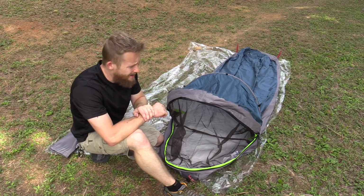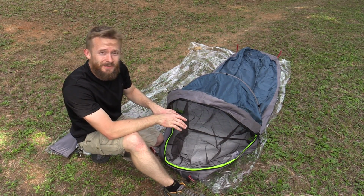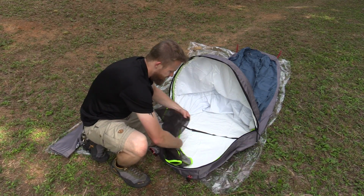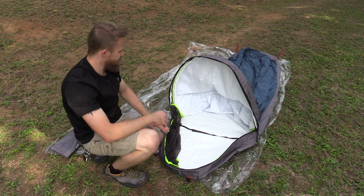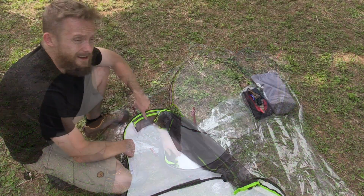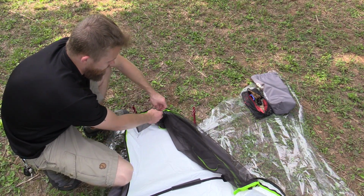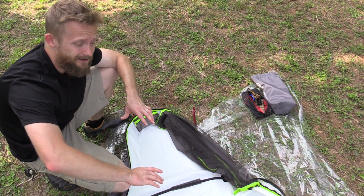I am definitely a fan of bivvies, but not all bivvies have bug netting in them. This one does. It really does work well. If you're not going to use the bug netting, you could just roll it up, have it to one side. You can just about take it off completely. Right here at the top of the bivy, you do have this mesh zippered pocket, so you can stick your phone in there, whatever you want to, something that you don't want to have floating around inside of your bivy.